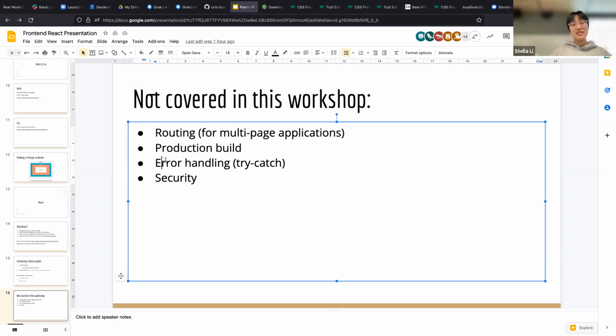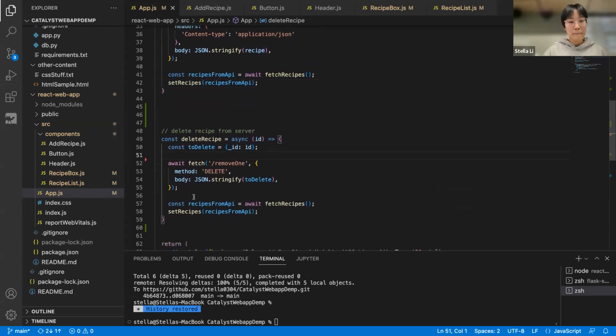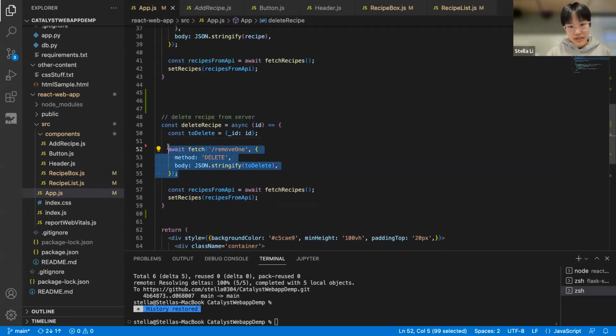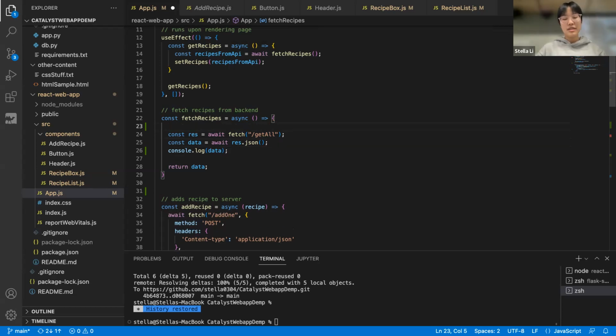Error handling is another thing we didn't really cover. So basically, if we get data that we're not expecting right now, the website would just crash. But instead, what you probably want to do, for example, here, if res comes back corrupt and we can't convert it to JSON like what happened before, the website could just crash. But instead, what you might want to do is surround all these in a try block.